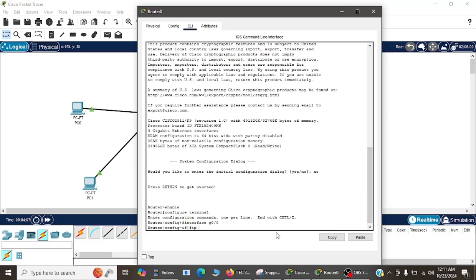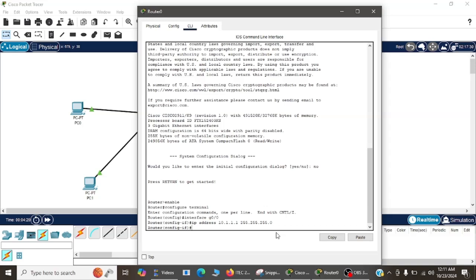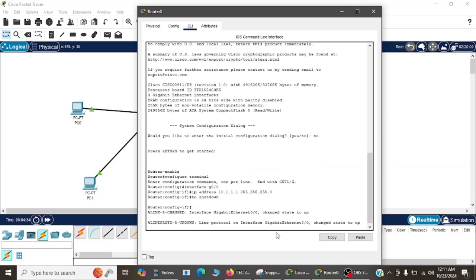I'm going to type in ip address 10.1.1.1. We're going to type in 255.255.255.0. Click enter, and then we're going to type in no shutdown. I'm going to click enter again. I'm going to type in exit.